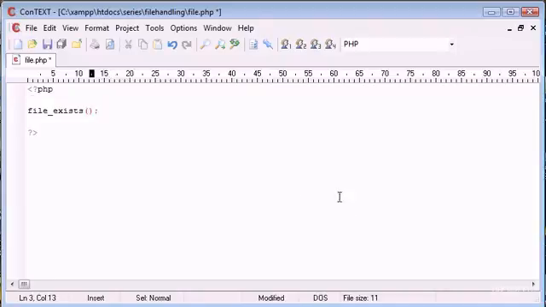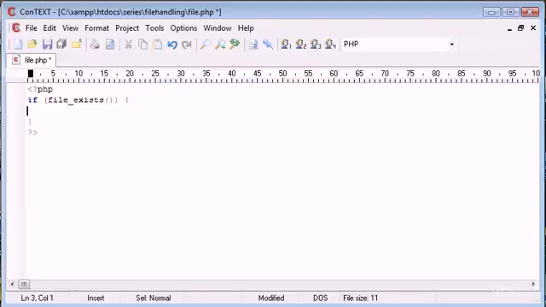So what I'm going to do is, in this example, I'm going to check whether a specific file exists, and if not, I'm going to create a text file. So we're not quite uploading images or documents at the moment, but you can apply this example to your own web application. So let's go ahead and say if file exists, and we need to specify a file name in here. We'll do that a bit later.